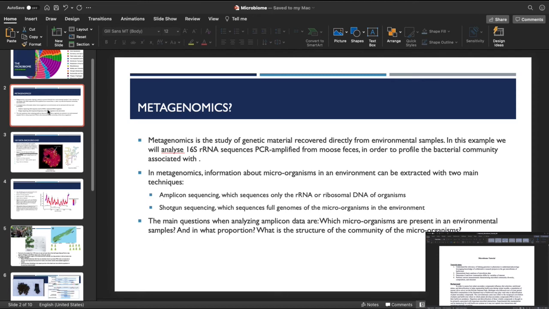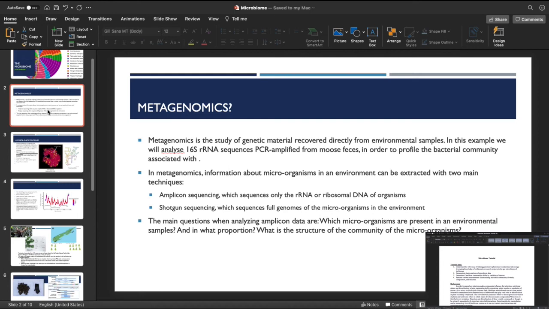In metagenomics, we care about what the bacteria are doing in the environment. So there's a soil microbiome, an ocean microbiome, an atmospheric microbiome; for every environment you can think of, there are microorganisms in a microbiome. Inside of that, we have a gut microbiome, and the moose that we're studying have a gut microbiome that we're going to be looking at today.